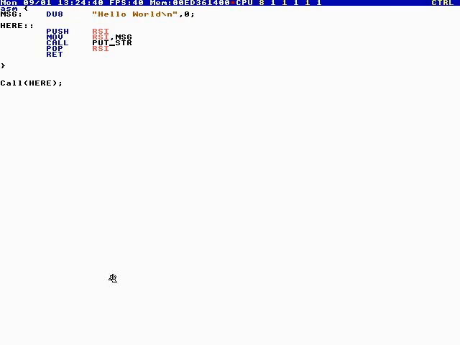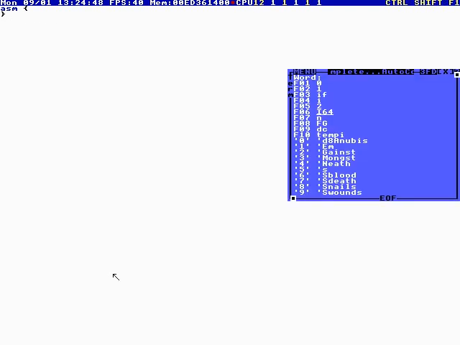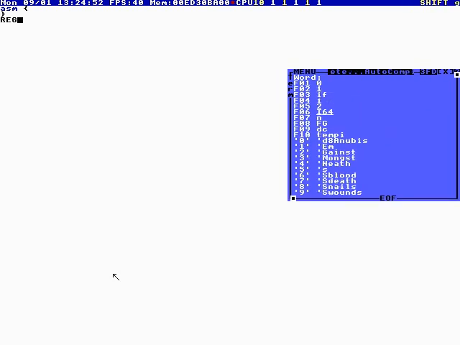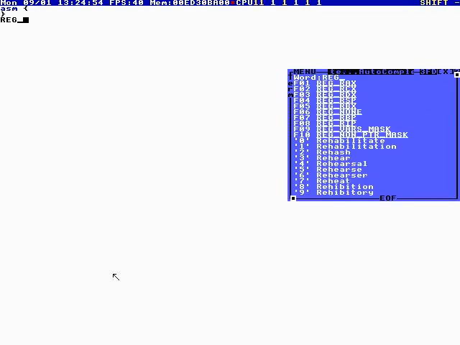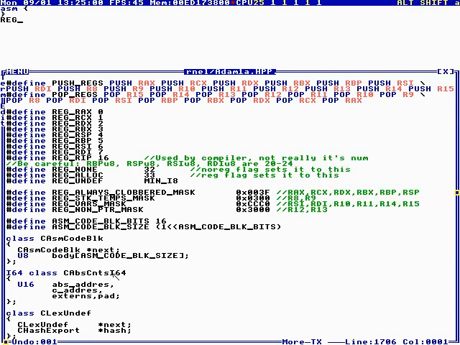Okay, so if you want to do assembly, you need to know which registers are preserved. These are always clobbered: A, C, D, B, RBP, RSP.